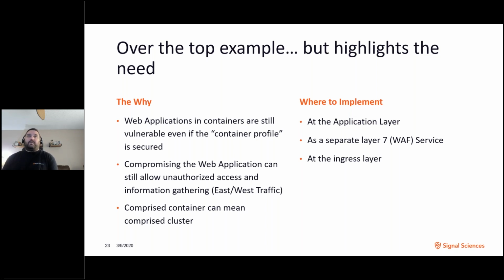When I talk about web application, we can talk about a full stack web application that's serving up web pages, or just an API that's doing things over HTTP or HTTP2 and accepting those types of requests, because that's the biggest mechanism into the environment.